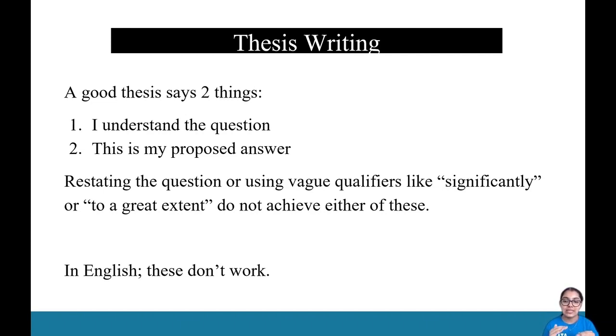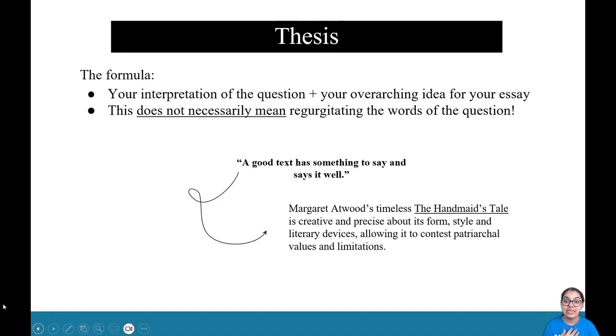So what that means is, instead of just restating the question or just using vague qualifiers like "significantly" or "to a great extent," you need to actually understand the question and elaborate on it. The thesis has to be your interpretation of the question and your overarching idea for your essay. This does not necessarily mean regurgitating words of the question. That's the key thing that I always see with essays, just repeating parts of a question. We don't want to do that. We want to take that question, break it down, build on it, and then give our answer to it.